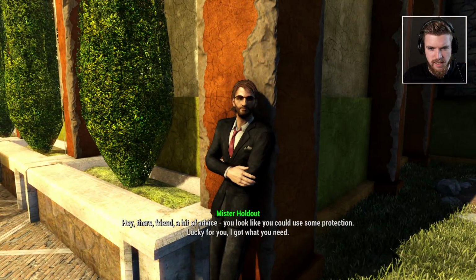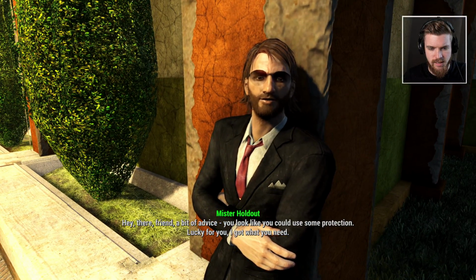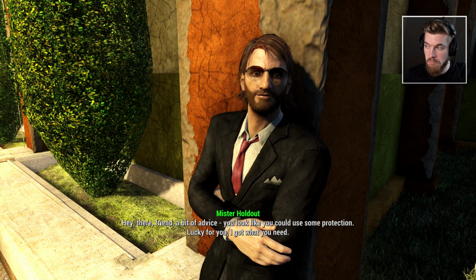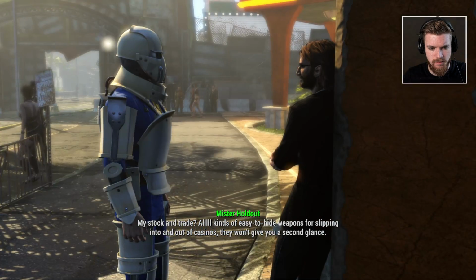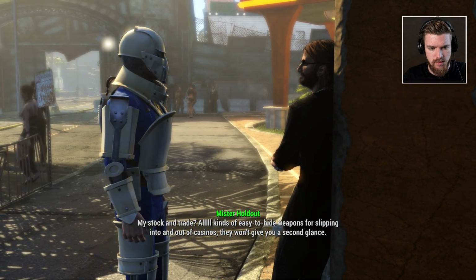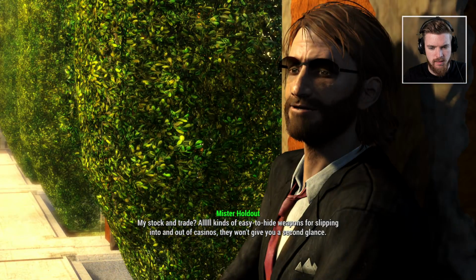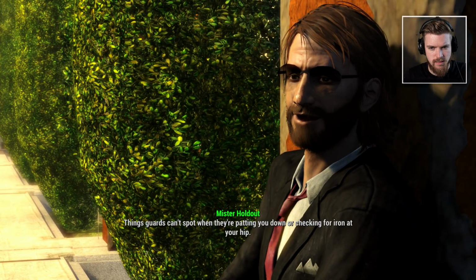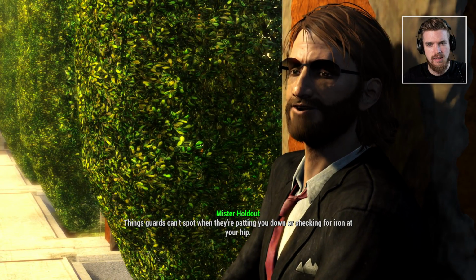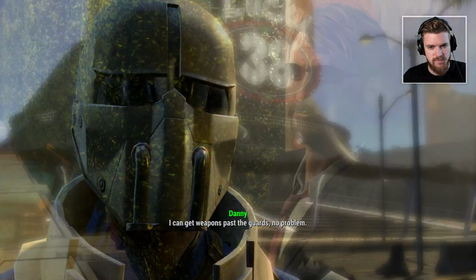Oh, it's the creepy guy. There, friend, a bit of advice. You look like you could use some protection. Lucky for you, I got what you need. Ah. My stock in trade. All kinds of easy to hide weapons for slipping into and out of casinos. They won't give you a second glance. Easy to hide, eh? Things guards can't spot when they're patting you down or checking for iron at your hip. I can get the weapons past. No problem.